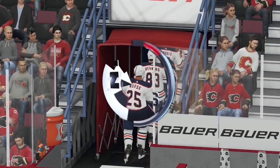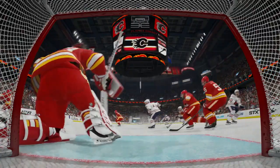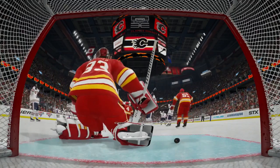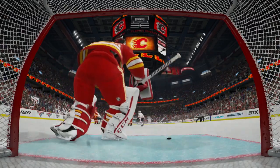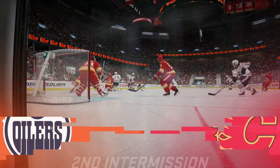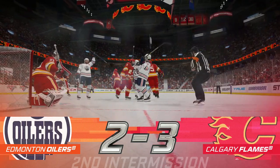Lots of action at both ends of the ice so far through 40 minutes. We've got a 3-2 game. Looking for a way to show love for your team? Don't forget Team Hack giveaway night is right around the corner — the first 3,000 fans in the arena will pick up an official Team Hack. The third period is just moments away, and both Ray and I will be ready to bring you all the action here on EA Sports.